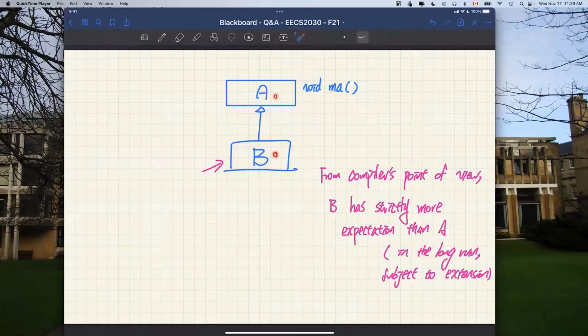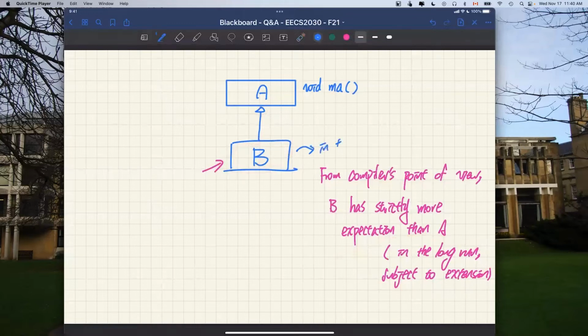It seems like, but from the compiler's point of view, they don't care whether their expectation is actually equivalent or whether one has more expectation or not. They only consider that in the future, at some point, it is expected that the descendant classes should introduce some new methods, even though they don't at the moment, but the compiler assumes that it will introduce some methods in the future. Okay, let me write it down.